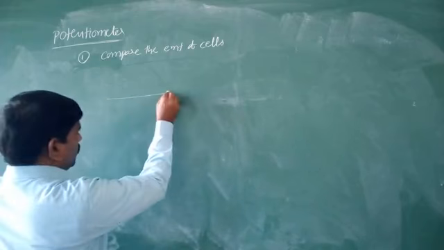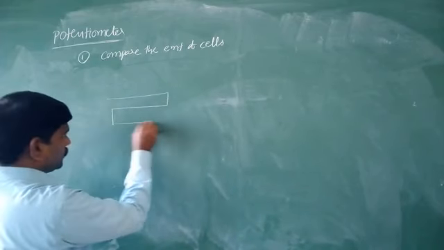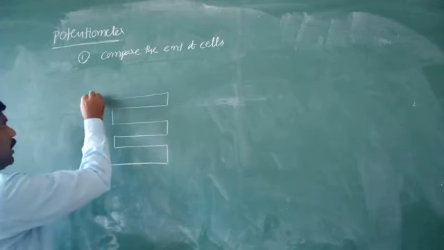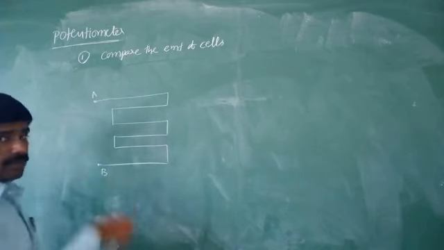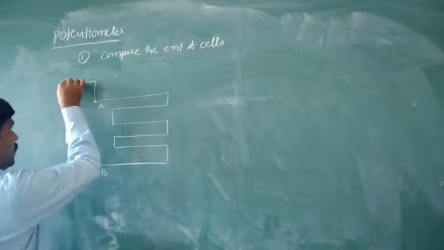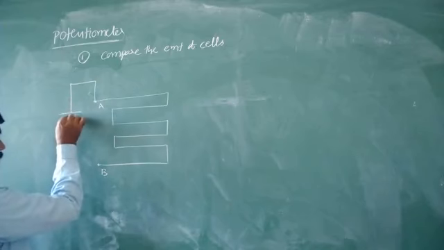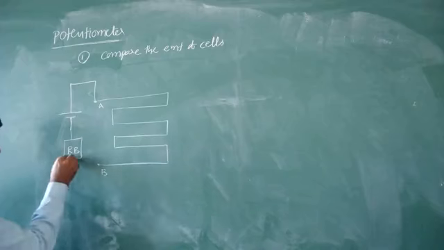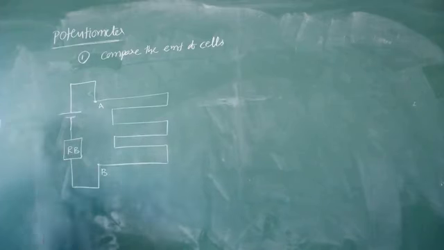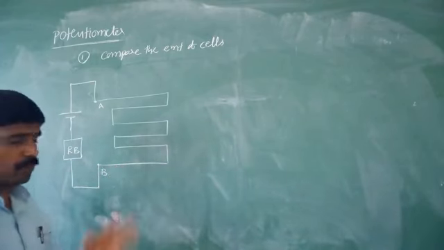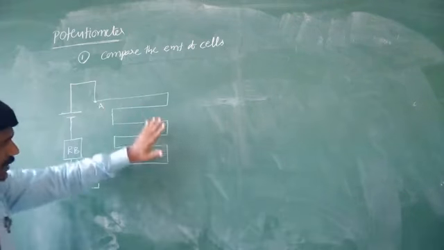So here this one is the potentiometer wire. Observe, this is the potentiometer wire, same AB. I am not writing the total length of the potentiometer wire. First of all, here A is connected to the positive terminal of the battery, and here a series resistance, or resistance box, we kept, and that is connected to the last terminal of the potentiometer wire, not the cell. So this is the primary circuit.